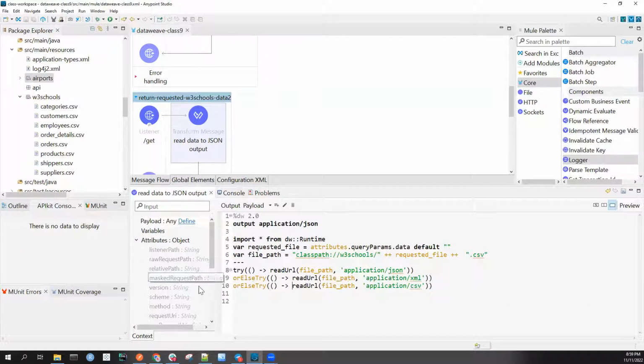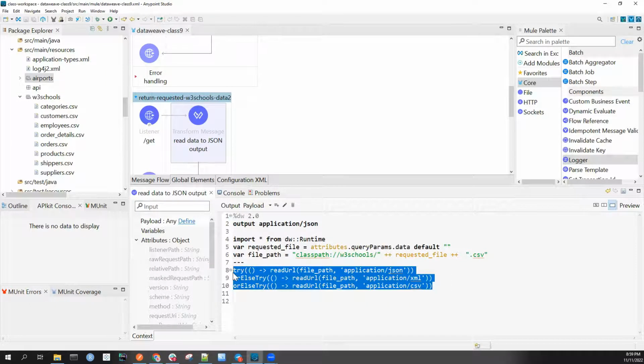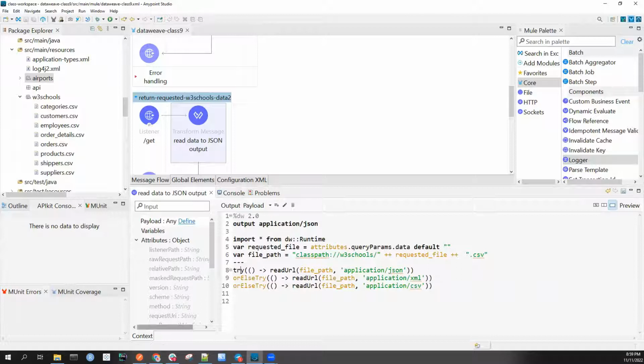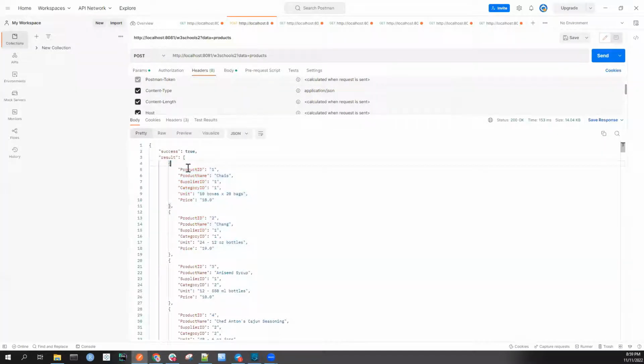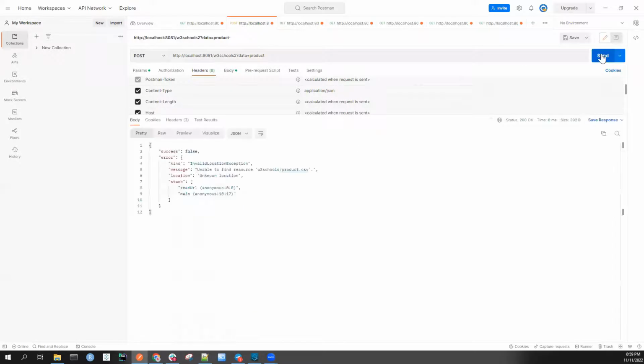And if we send still, if it couldn't get data in all of these three read URL functions, it is going to give us success false and error object, but the status code we said still remains 200.